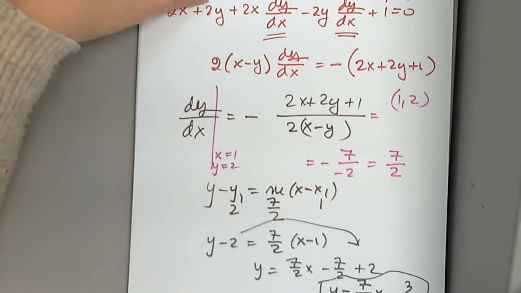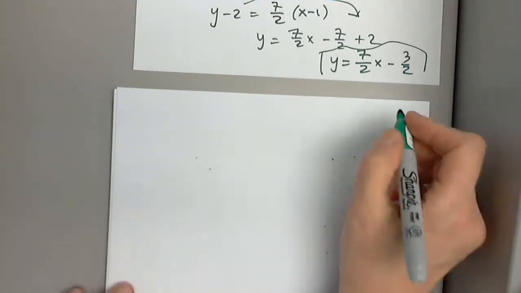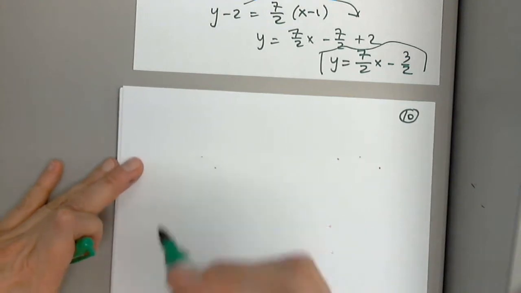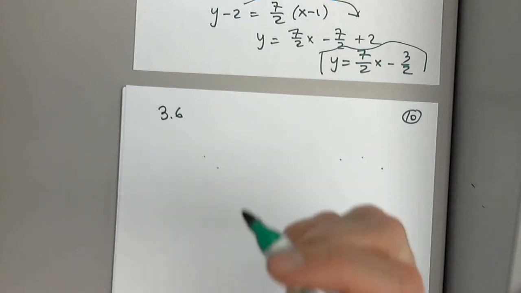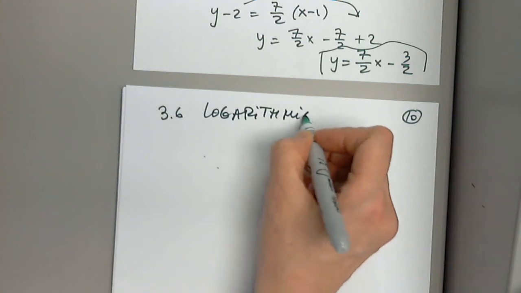Other questions for me on this problem? Okay. We have other things to worry about in this section. I have roughly 10 minutes left. So I would like to show you one more concept from section 3.6. I do not consider 3.5 finished at all. I still have to go over other concepts. But I would like us to just talk about one concept in 3.6, and we'll come back. Logarithmic differentiation.